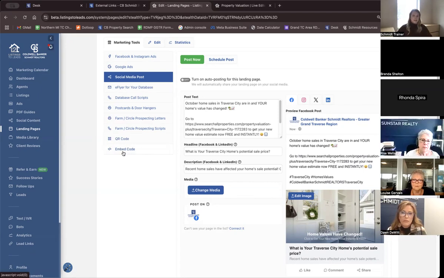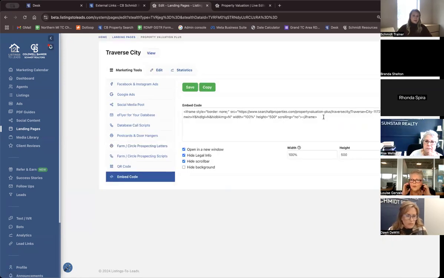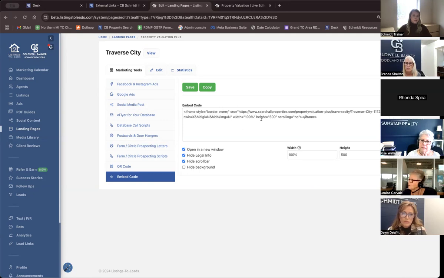The other thing that I'm not going to go super in depth on, but I just wanted to show you guys is down at this very bottom option where it says embed code. If you remember, we do have the ability to embed an iframe within the agent websites that are through Moxie. So if someone wanted to embed this landing page onto their web page, all they would have to do is copy this whole thing in this box, add in an iframe section in their website builder, and then pop it in there. It could go on a home page, a bio page, really anywhere, but this is a really good way to embed that page and get more use out of it and get those leads.